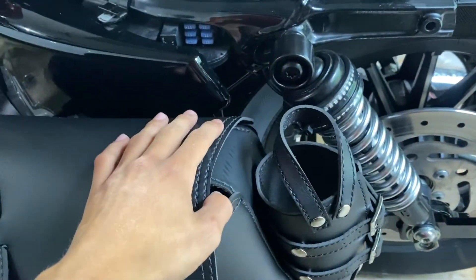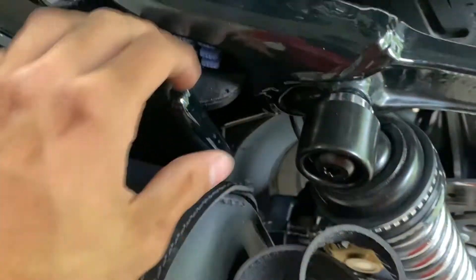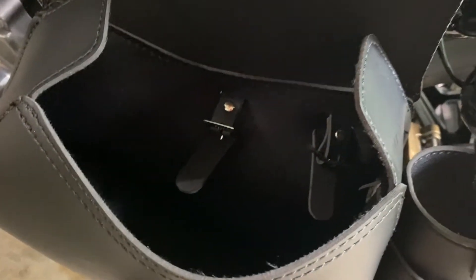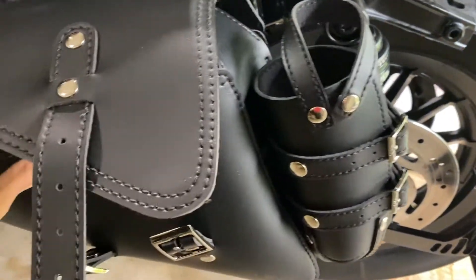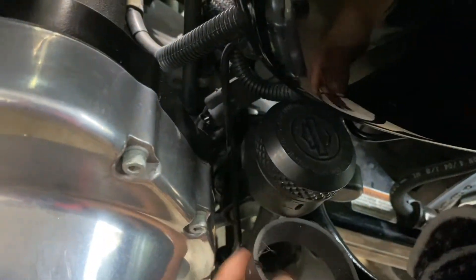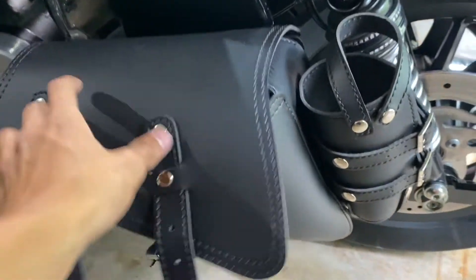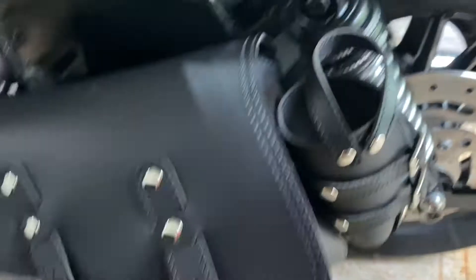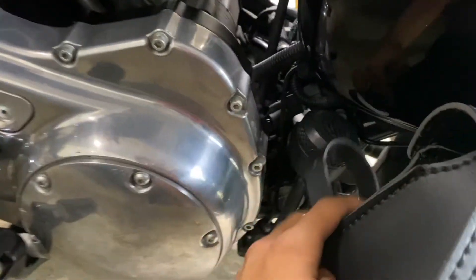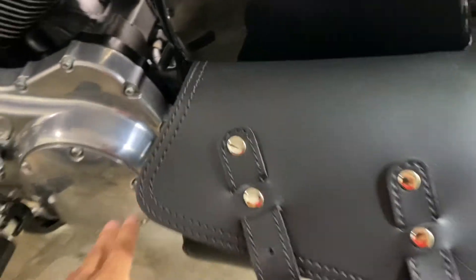So here's what I've got with the whole setup — with the internal straps I wrapped them around the actual frame of the motorcycle. I just popped off the cap where all the fuses and battery are, and right there you have a piece of the frame, so I just looped those two loops around there. I think it's going to be pretty good. On the third strap I'm a little confused — I'm supposed to loop it over something. I'm not sure if it's supposed to be the brake reservoir. I think I'm just going to leave it since it's not carrying anything really heavy.